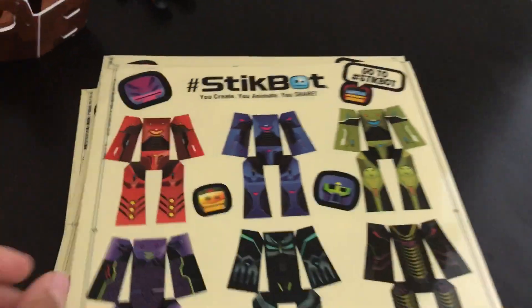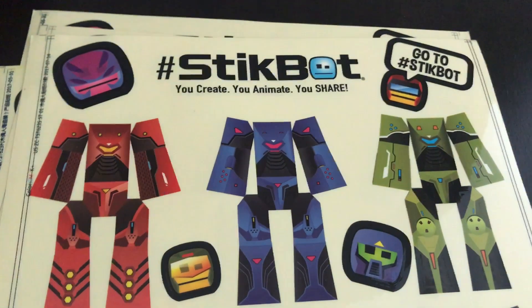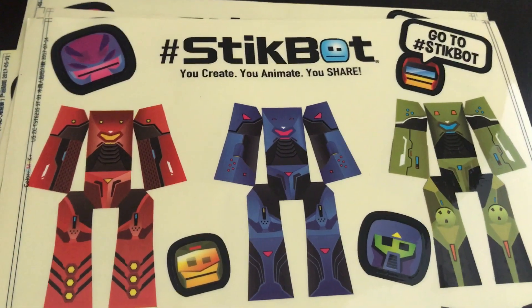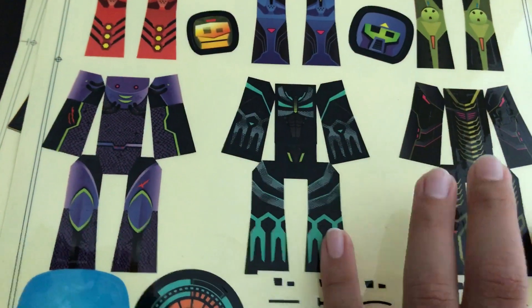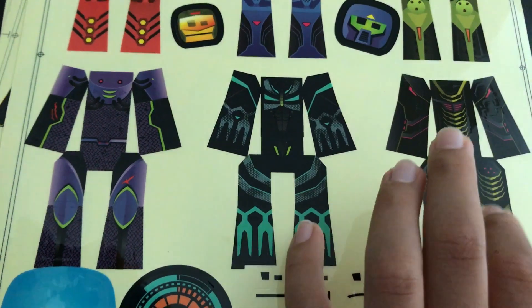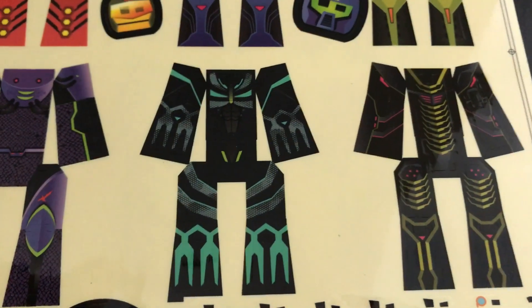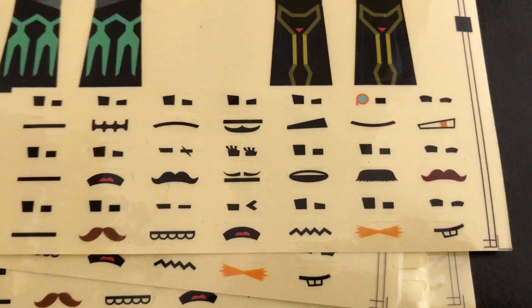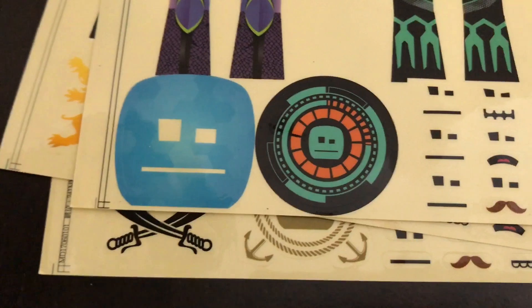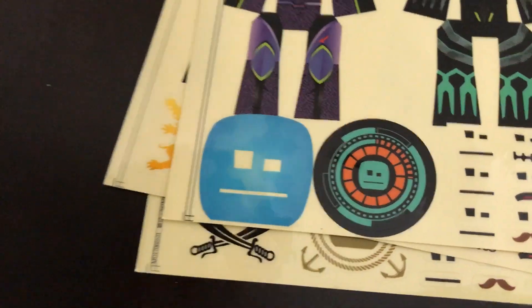And then this is probably by far my favorite — the Alien Space Set. Now this one's just awesome. Check it out. It has three of these suits — they almost kind of look like aliens in themselves. And then these three down here are probably my favorites of the clothes. You could just give your StickBot so much cool alien armor. Typical faces, nothing new here. But they did have these two things — I'm not sure what they are, but you could place them on your space movie set, coming soon.